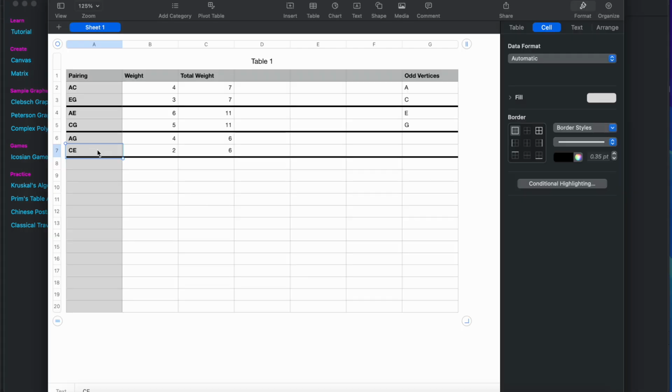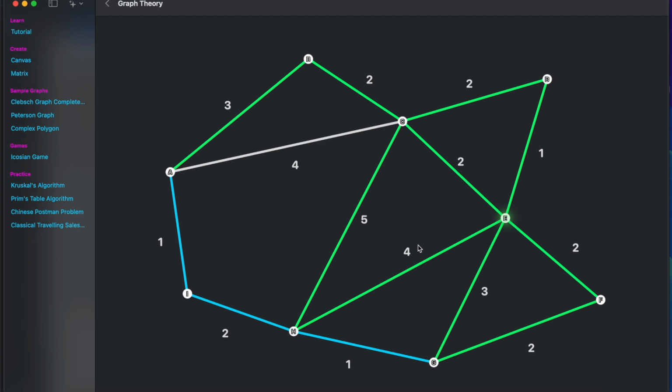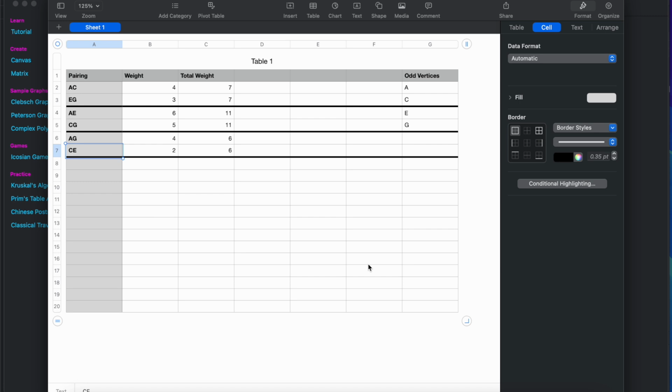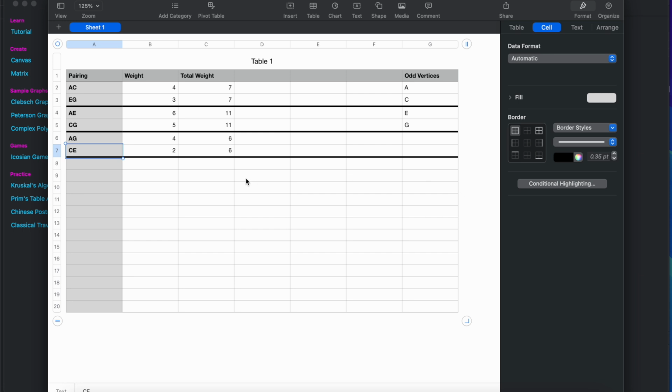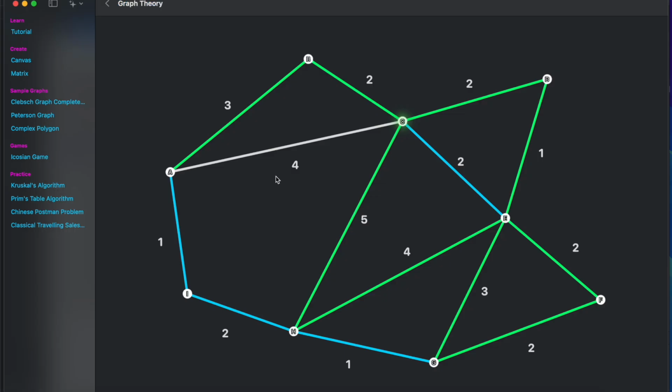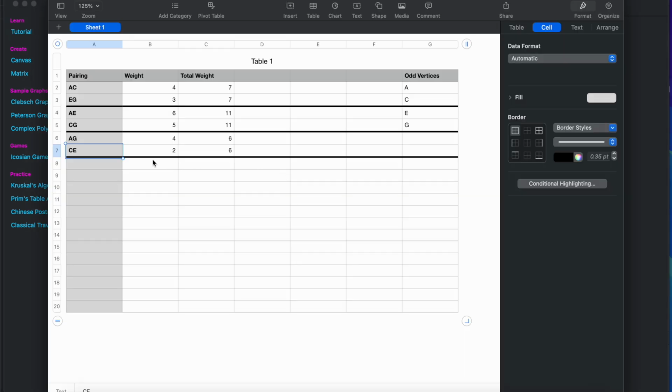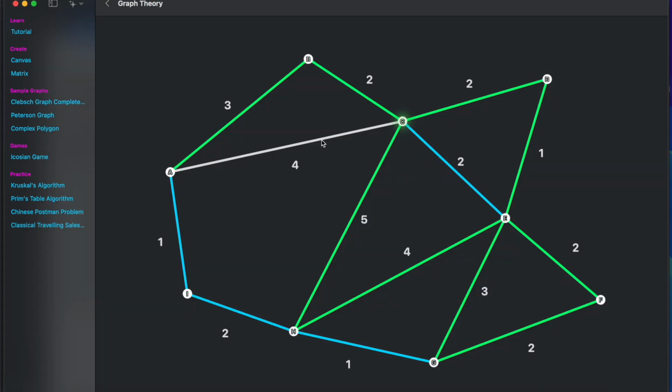And now, let's see where I'm at. E to G. E to C. E to C. Okay, that one's crossed twice. And now go back to vertex A. And it looks like we have solved the Chinese Postman Problem.